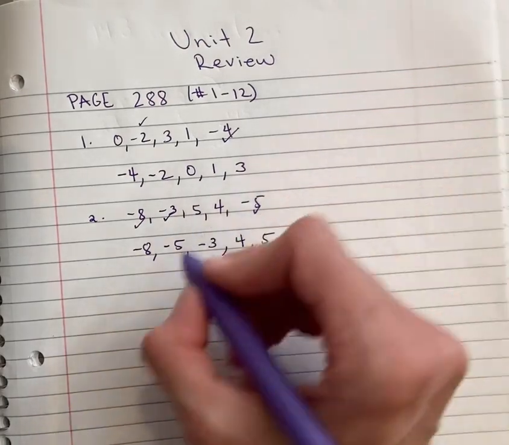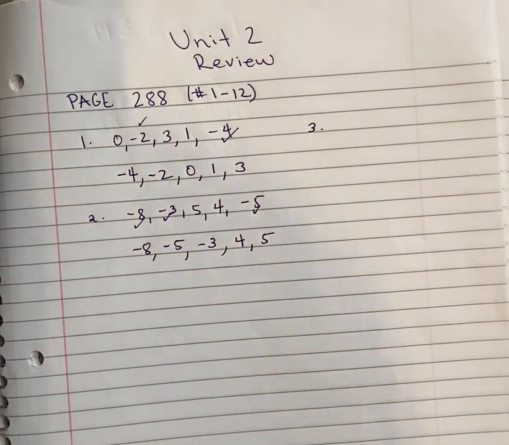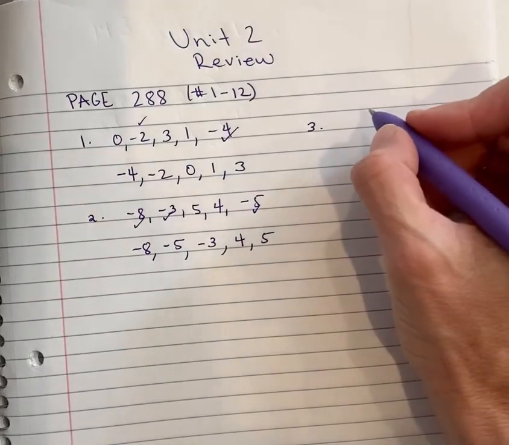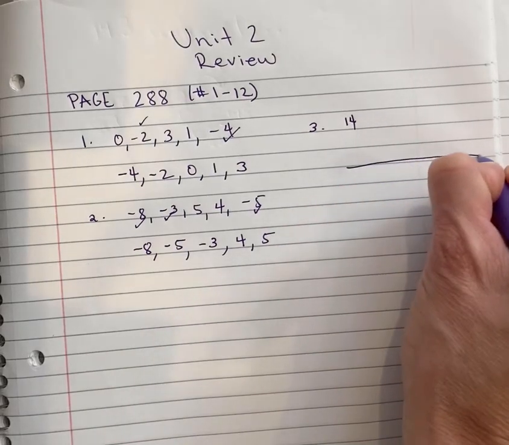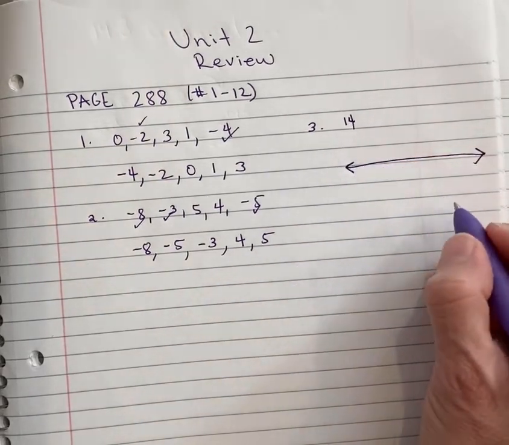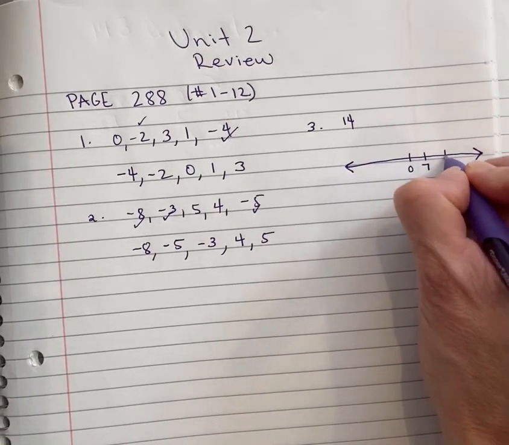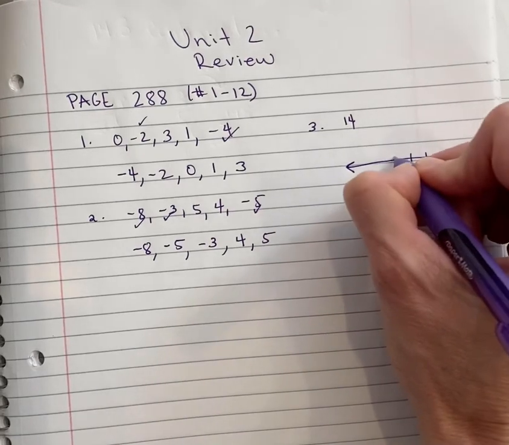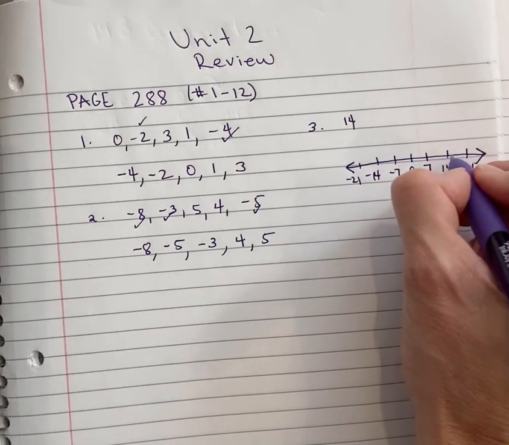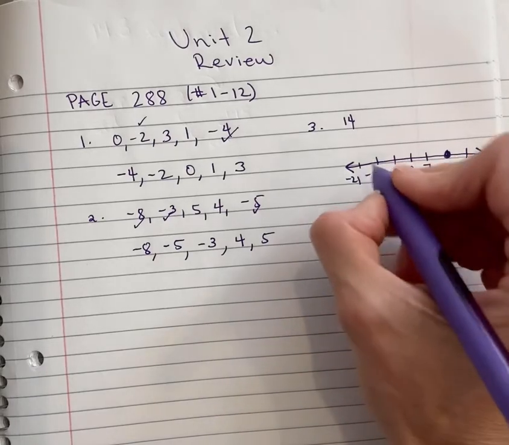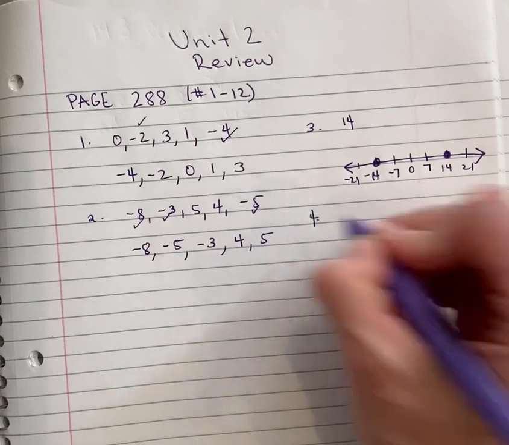Number 3. Graph the number and its opposite. The number that we're given is 14. For our graph, we need a number line with arrows on the end, a 0 in the middle, and then you can choose what to count by. I'm going to count by 7s. So -7, -14, -21. When we graph, the dot goes right on the line, and we have to include its opposite. You didn't have to count by 7s, but as long as you have equal intervals, you're doing just fine.